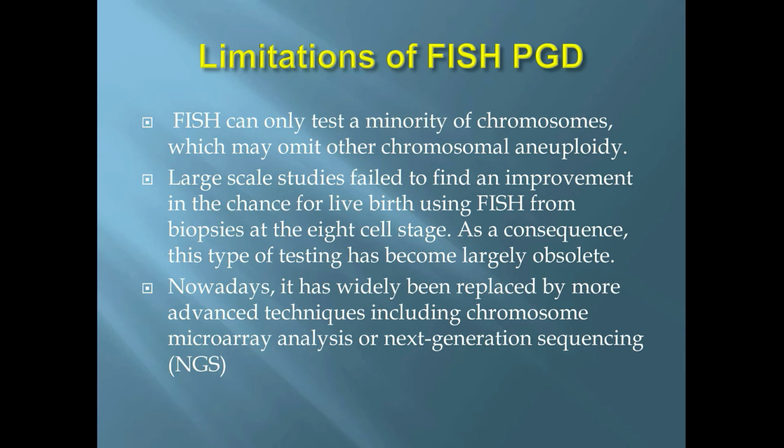For FISH PGD, there are certain limitations, such as it can only test a minority of chromosomes, which may omit other chromosomal aneuploidy. Large-scale studies fail to find an improvement in the chance of live birth using FISH from biopsies at the 8-cell stage. As a consequence, this type of testing has become largely obsolete. Nowadays, it has widely been replaced by more advanced techniques, including chromosome microarray analysis or next-generation sequencing, what we call NGS.